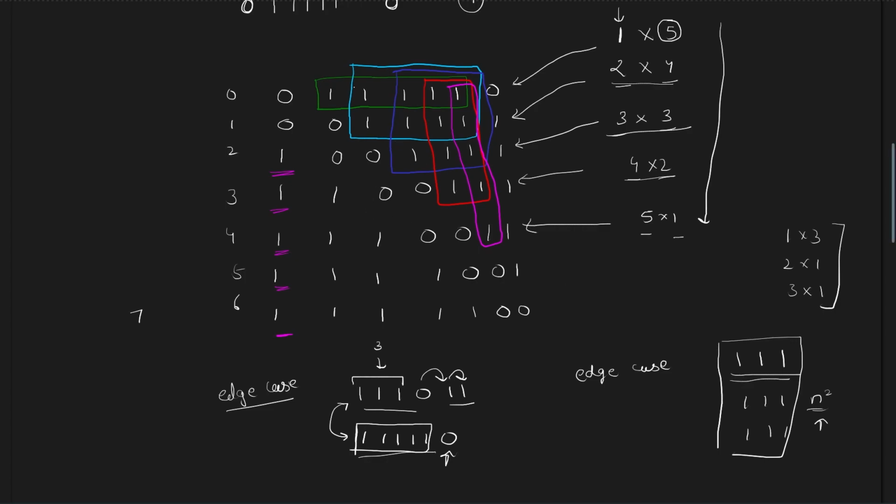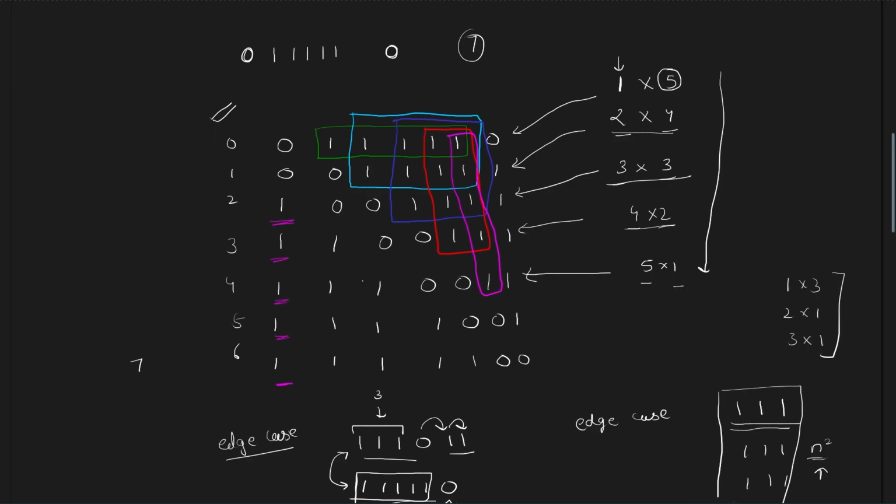You will have to consider these two edge cases separately. Otherwise, this particular approach will work for all of the rest of the cases. So let me quickly summarize what I just explained in this problem. First of all, we are finding the length of the longest consecutive ones that are present in the string. Once we have found it, we observe what happens when we rotate it one by one. For the 0th row, it is the original string. For the first row, when we rotate it by one, we see that there will be some overlapping ones. So the height of the rectangle has increased by 1, but since we have rotated the current string by 1, the width of the rectangle decreases by 1.